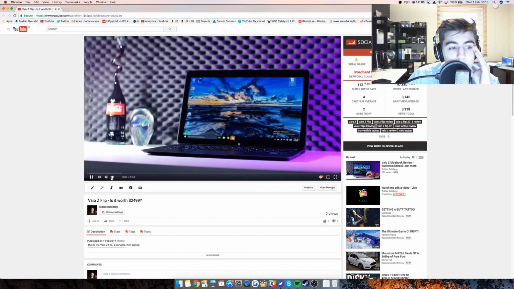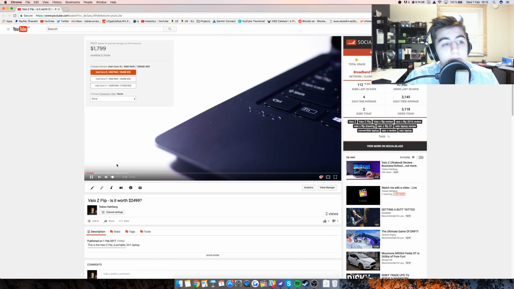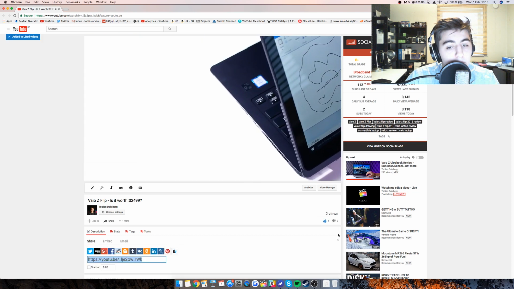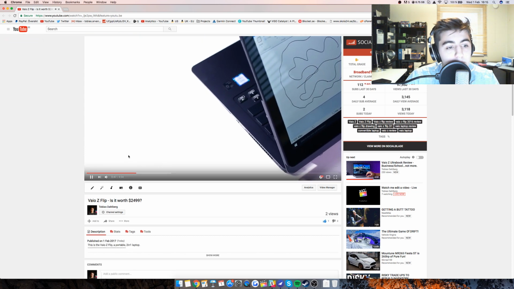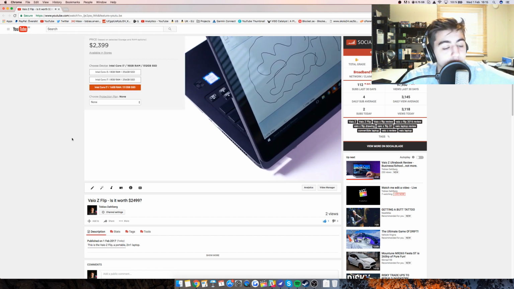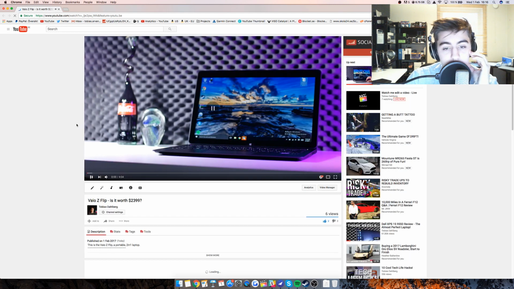Flip, a sleek, portable laptop with a trick up its sleeve. The laptop is available in three different versions, $100 more up. Anyway, is it worth it? Well, let's find out. The version I am taking a look at here is the highest end one. It costs a whopping $2,400. Oh shit, the title is wrong. The title was wrong.